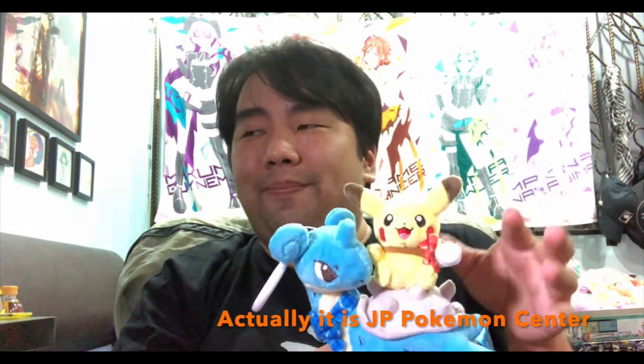But actually these Pikachus are a reuse from the Japanese Railway Limited Editions. Not Railway, I mean Japan Airlines, I suppose, where the Pikachus wear the uniforms for the airline. They just sew the SIN onto the costumes and put it out as official merchandise, exclusive merchandise for Singapore Pokemon Center. I don't know, nah, it's not Pokemon Center's fault. It's the Pokemon Company, the American side of the Pokemon business. Pokemon Company, I don't know, it seems kind of lazy.